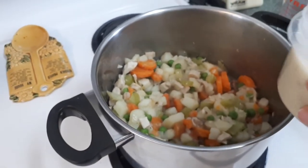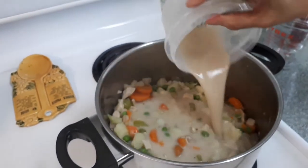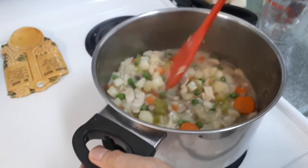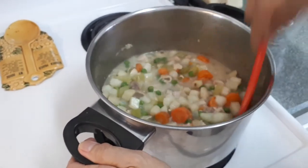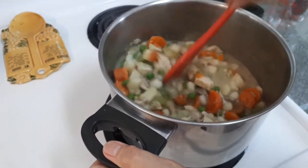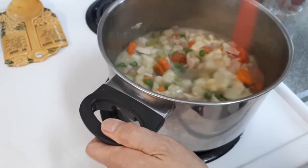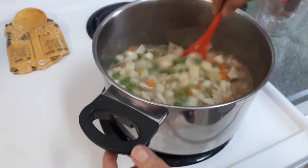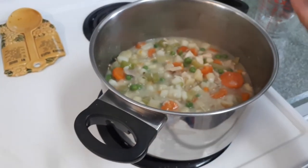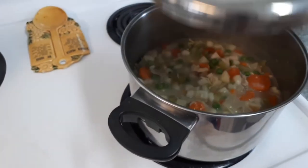Now I will add the gravy. This is a gravy mix. Now I can transfer this into a pie crust, pie shell. Just let it simmer for about 5 minutes.